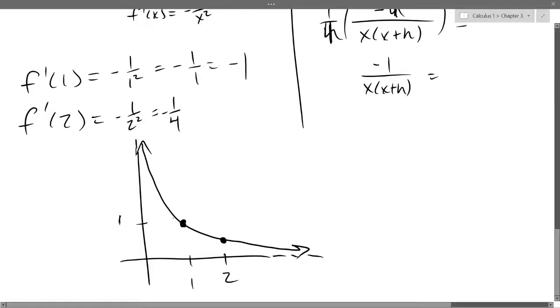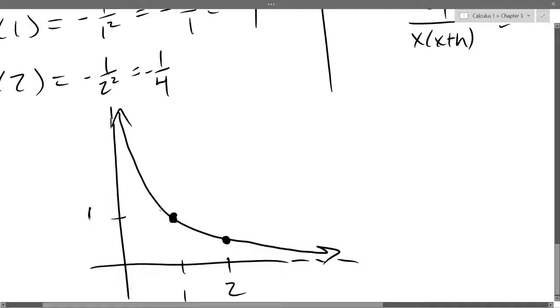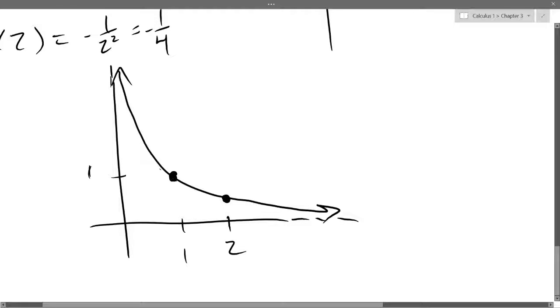So our equation, hopefully that'll be right. It certainly seems pretty close to being right, according to this graph that I just sketched out hastily. All right, so there is derivatives, graphs, tangents, lines, curves.